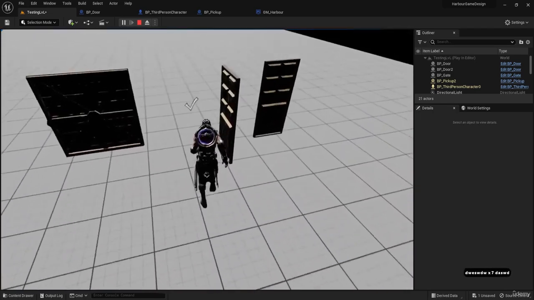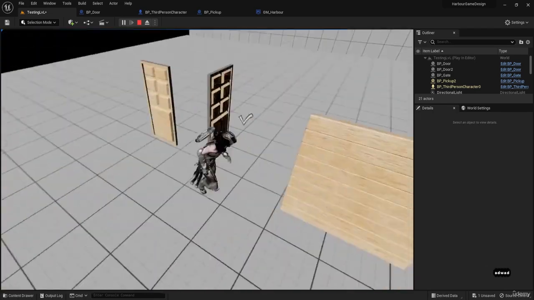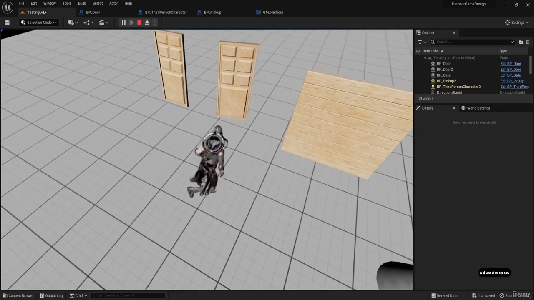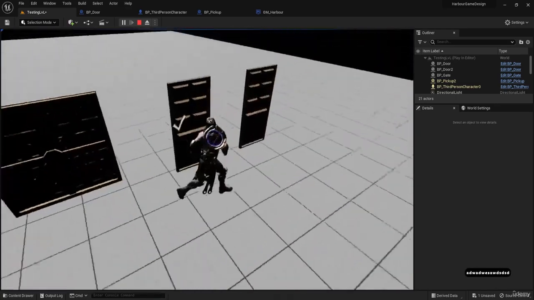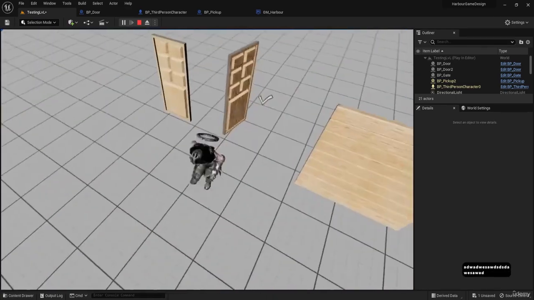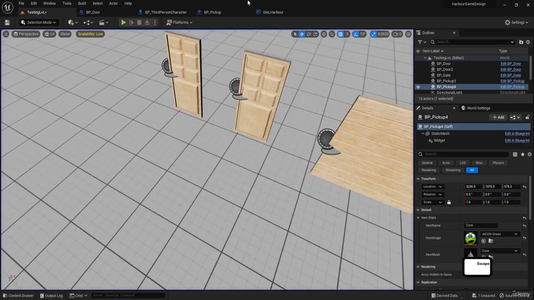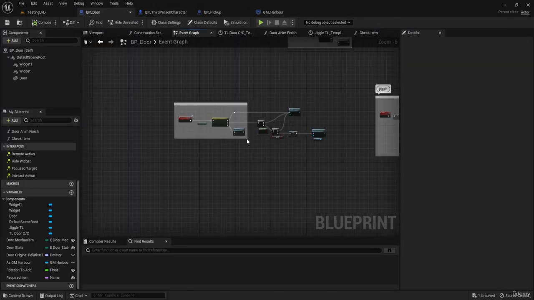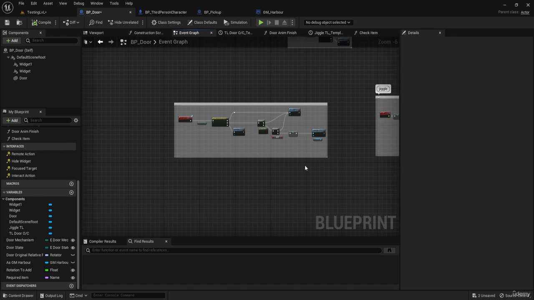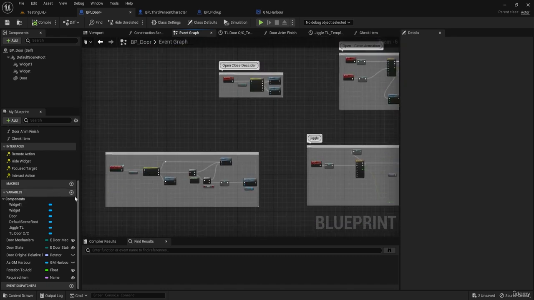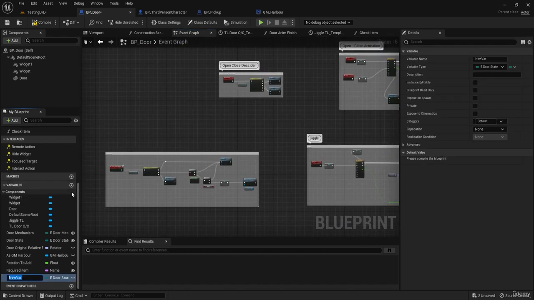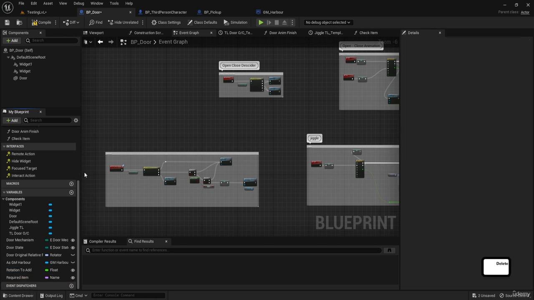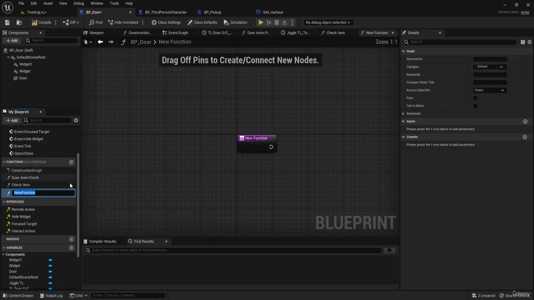Now, about the widget. There could be many rules about it, and we'll set a very basic one. Let's create a variable, I'm sorry, and let's say function.